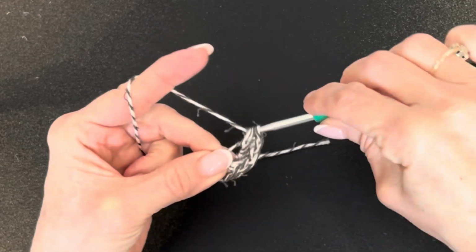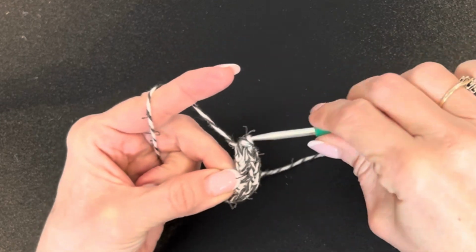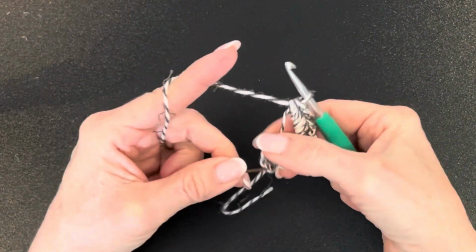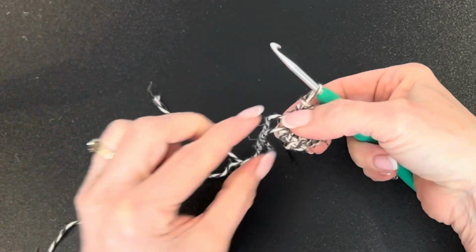This is 8 for me, and 9, and 10. So we've made 10 half double crochets. We're going to pull that yarn tail just to tighten that circle.